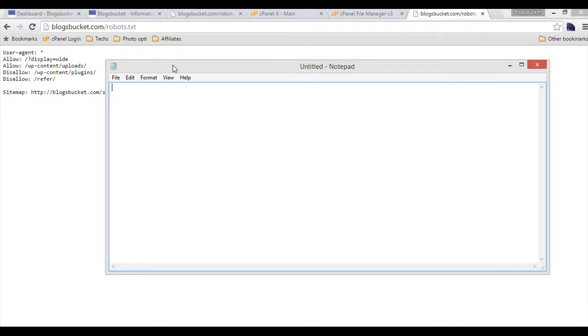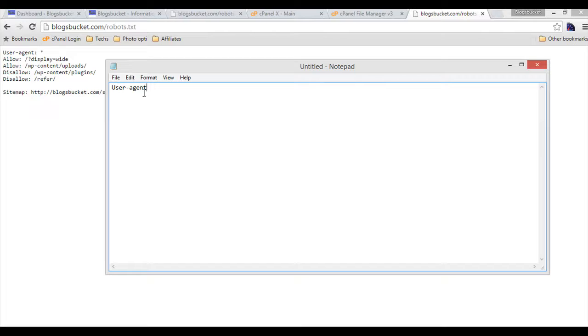So let's begin. We will first write capital U, User-agent. This is a general practice, and it tells the search engine which search engine you would like to see this robots.txt. Like if you add Googlebot, then Bingbot won't be able to see this robots.txt file.